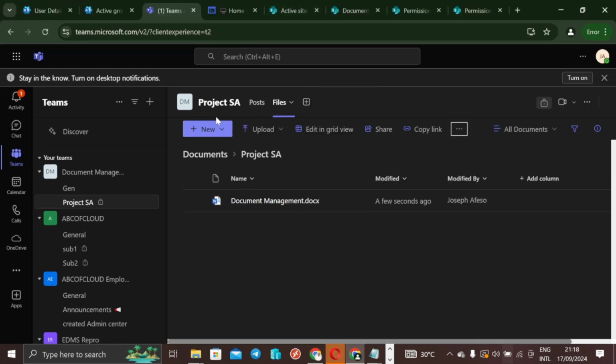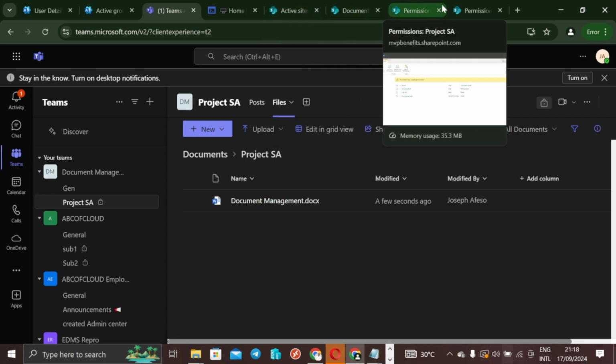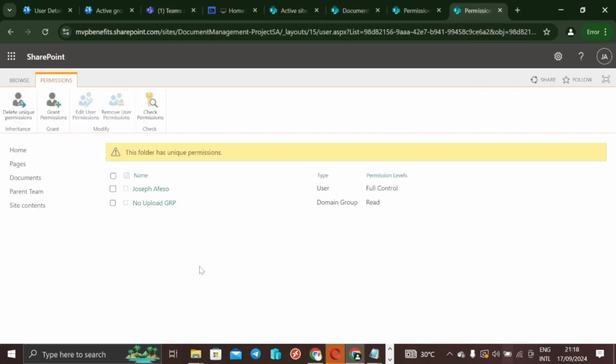So what you do is you come to the site permission level here. Remember that on this permission level, I had already added a few guys inside of it, and I was giving them the read access permission. So let me just refresh so that you can see that LabRat has a unique permission that was granted to him directly because of the delay that we had. Okay, this is where we had that open.